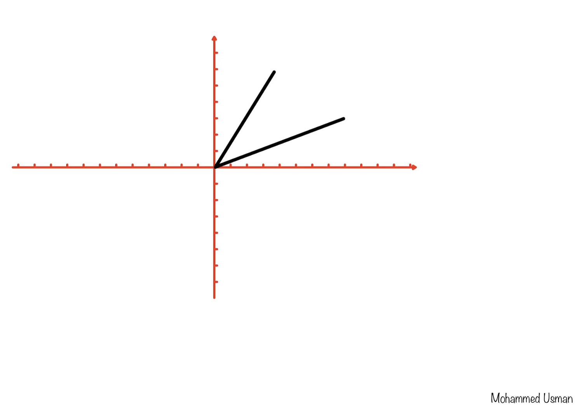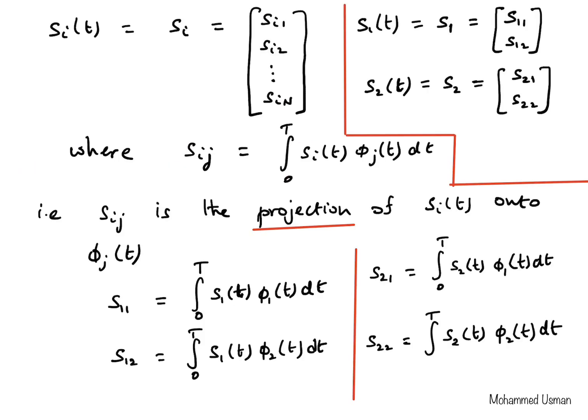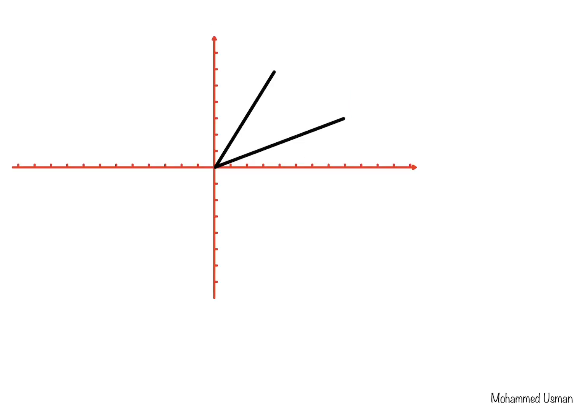So what we have here is two signals, S1 of t and S2 of t. This line here, I'm going to denote as S1 of t in its vector form S1, and this is S2 of t in its vector form S2. Now because it's a two-dimensional space like the x-axis and y-axis, each of these points will be given by a coordinate of the x-axis and a coordinate of the y-axis, right? The x-coordinate and the y-coordinate. So that gives us the vector representation. S11, S12 is the x-axis coordinate and the y-axis coordinate. Similarly, S21 and S22 is the x-axis coordinate and y-axis coordinate respectively.